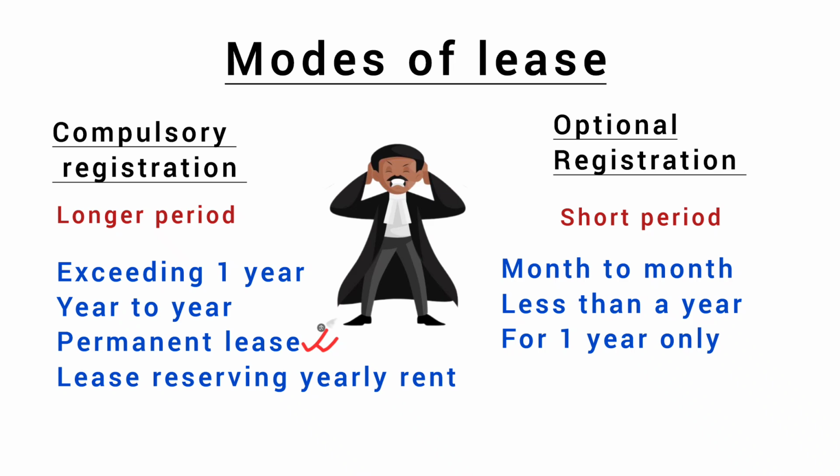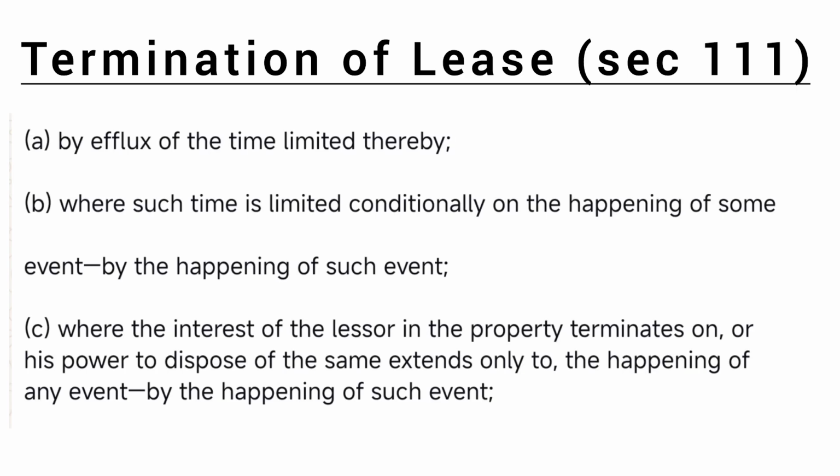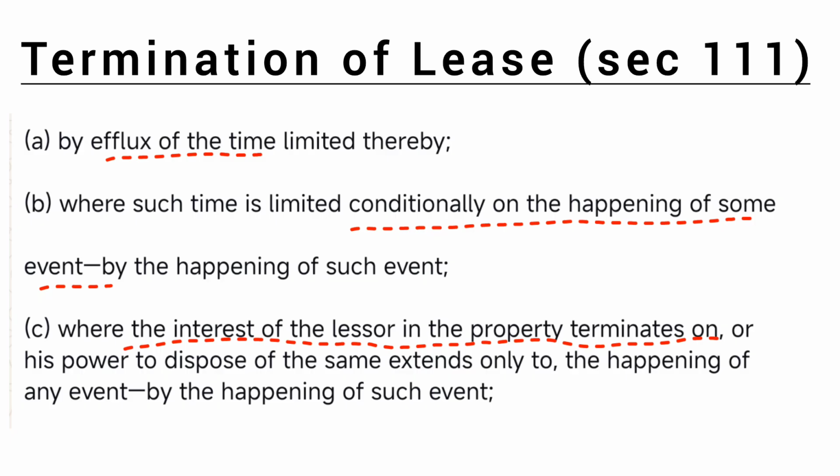So, naturally, we get a question here: how is a lease terminated or ended? That is discussed in Section 111 of the Transfer of Property Act. There are certain methods by which a lease can be terminated. First, by efflux of time or by end of the lease period. Here a lease is done for a stipulated period and that period has expired. And no formal notice to quit is required. And in case of a tenancy, if the period ends, there is no requirement of notice, and the landlord can file a suit for eviction if he wants.